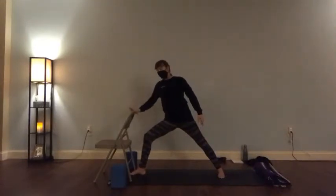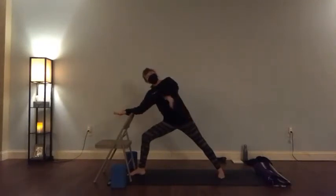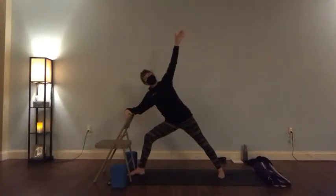Whether you use your chair or your leg, you can put your hand down on your leg. It can be your forearm down onto your chair or your leg. And if you want to add the right arm up into line with the right side of the body, you can. And if you know that is too much for your shoulder, don't do it. You know, put the hand on the hip or bring the hand straight up from your shoulder if that's better, so that you're okay in your shoulder.